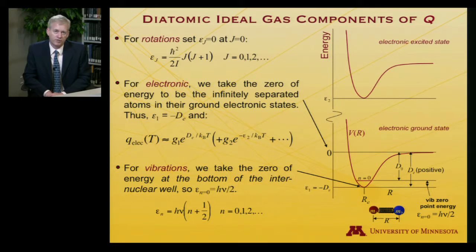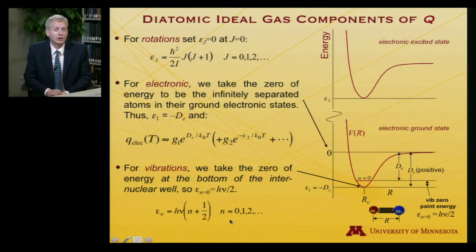Now let's really zero in on vibration. So remember that there is zero-point energy associated with molecular vibrations. That is, the ground state energy level is not 0. Instead, there is h nu over 2, so 1/2 h nu. h is Planck's constant, and nu is the frequency of the vibration. So there's that much energy in the ground state vibrational wave function level. So in that case, the allowed energies, the accessible energies of the system are h times nu times n plus 1/2, where n is the quantum number. So even when n is equal to 0, you'll get 1/2 h nu.